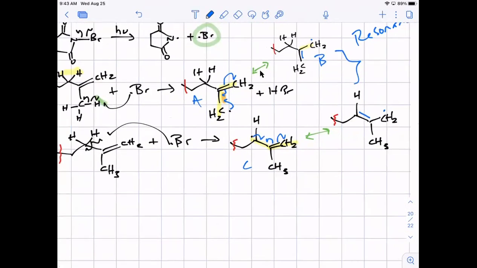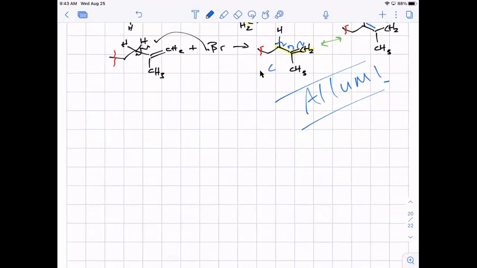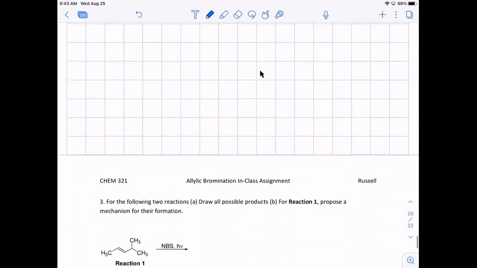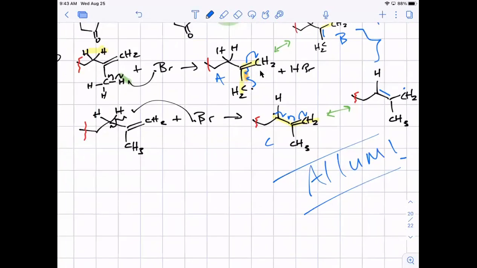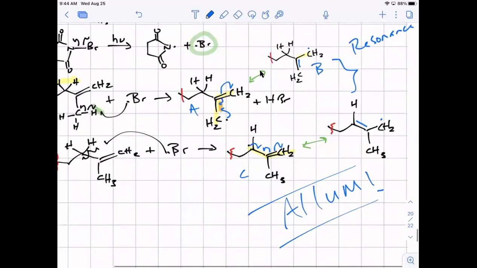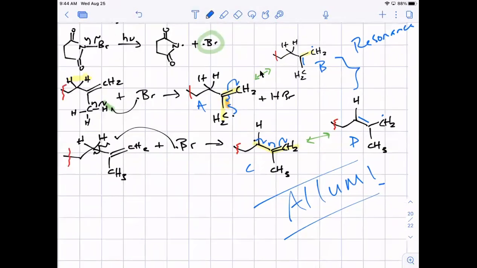How many radicals am I taking into termination? Is it 4? All of them. All right. Yes. So 4. I'm taking all 4 radicals that I made in propagation, and I'm going to terminate all of them. Oh, I've got plenty of room. All right. So I'm going to cut these out. I don't feel like drawing all this stuff. We're going to call this one D. Actually, you know what? I am going to redraw them.